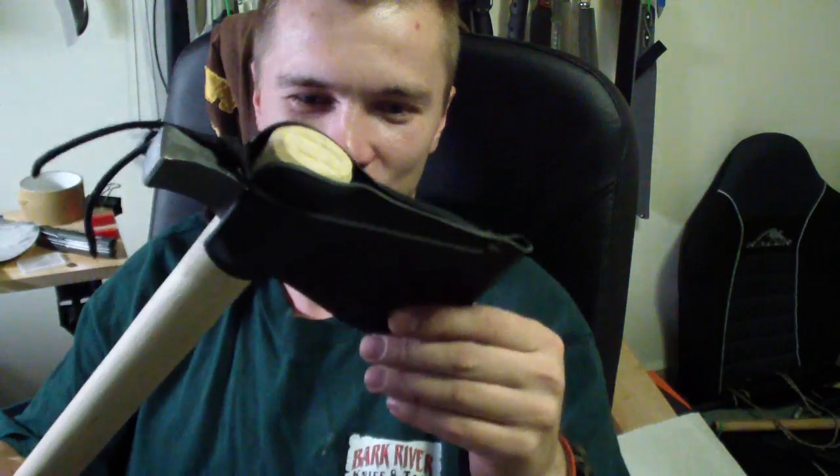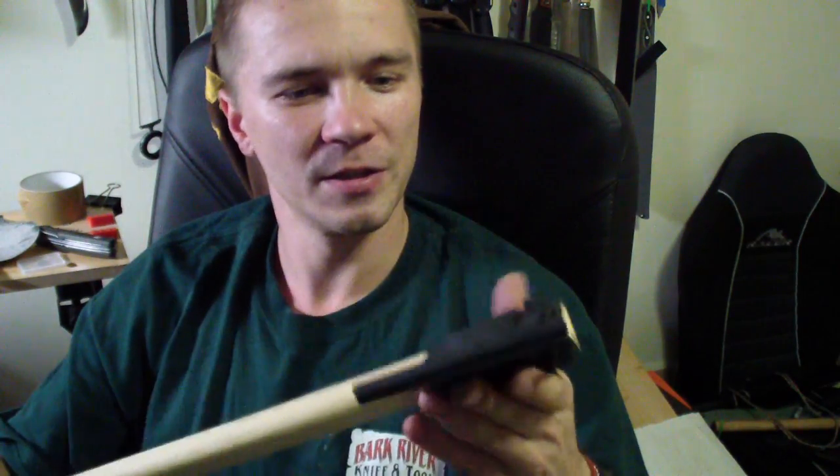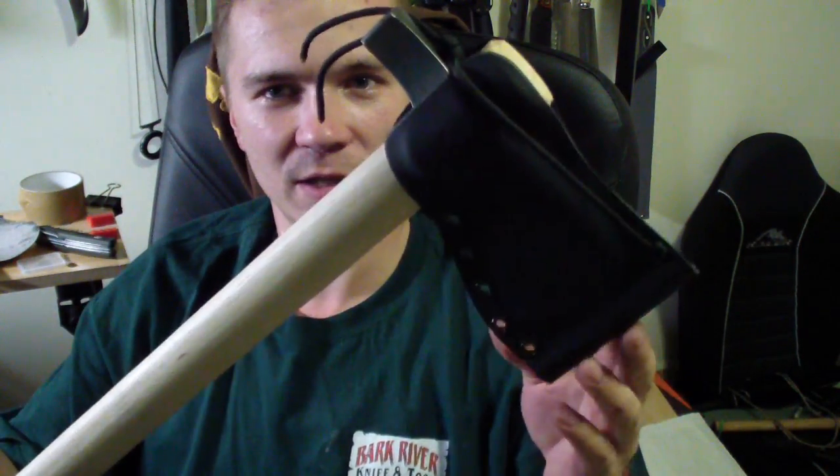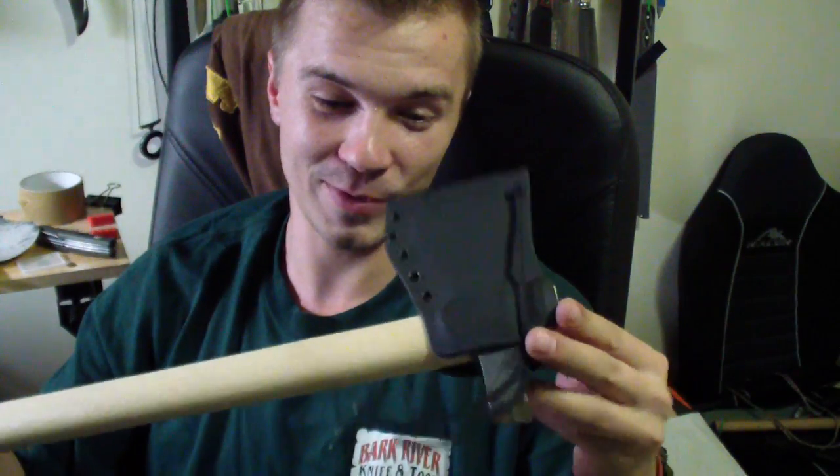Also works as a drain hole, but whatever. These big sheaths have so many spaces there that it doesn't really need it. But might as well use up the little material instead of just grinding it. Came out pretty nice. This will be a little customized — getting some fancy Japanese symbols on the handle. Very curious how I'm gonna handle that when I really can't write Japanese.